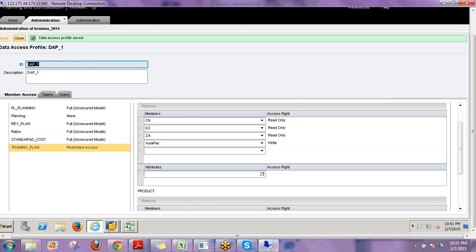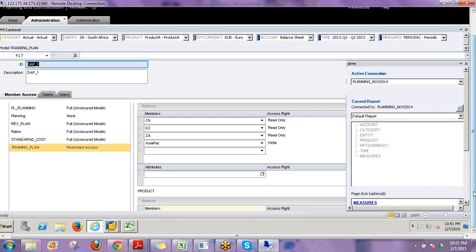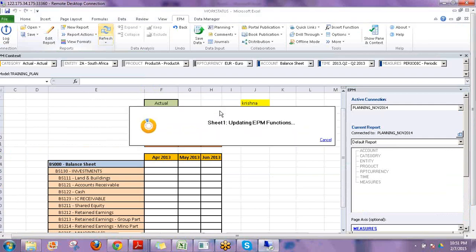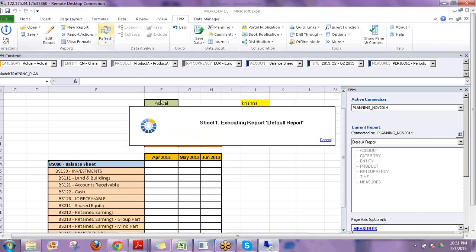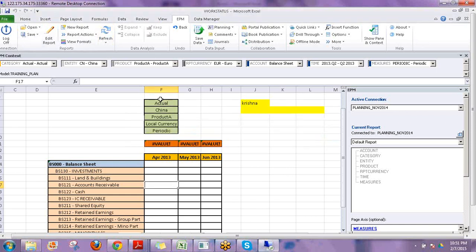Come here. Now select China. Now try to enter some data.